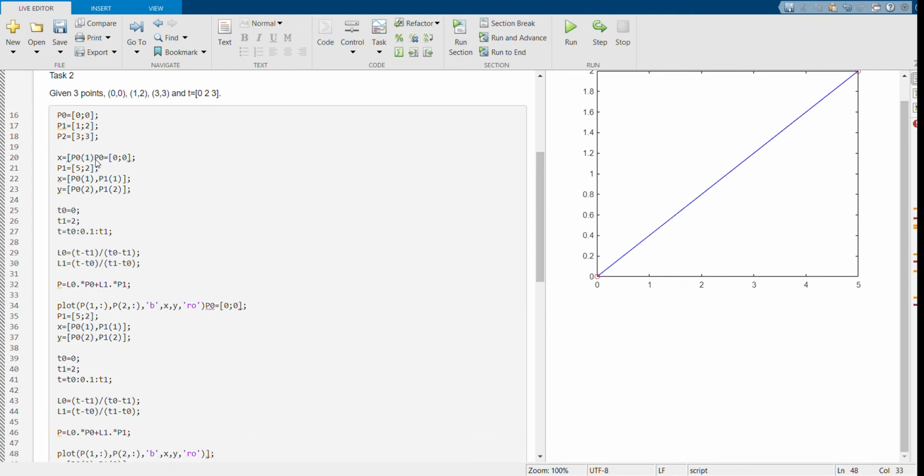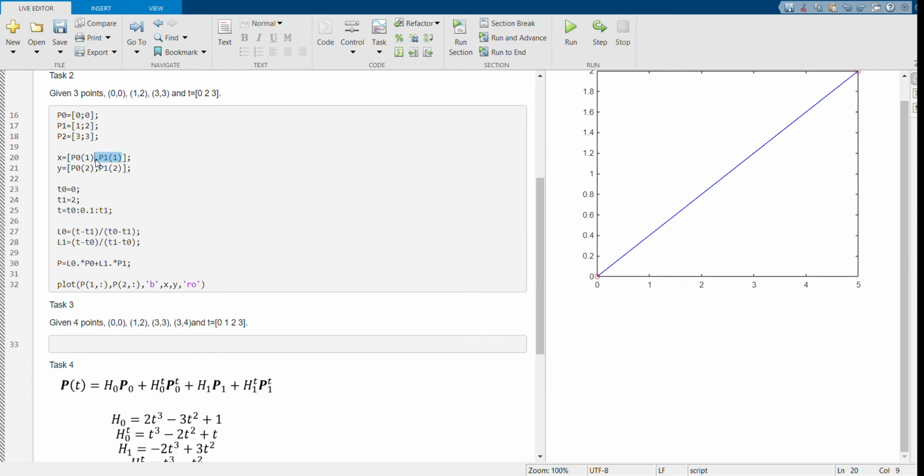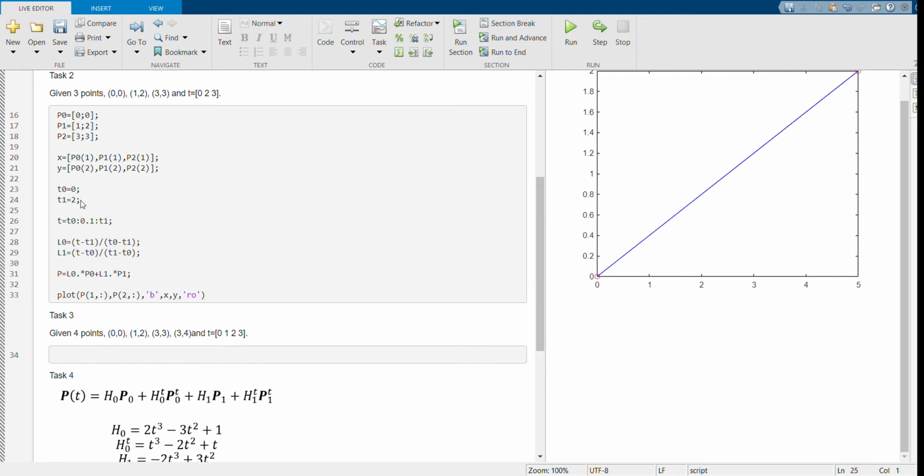P2 is (3, 3). Just look at the pattern. Okay, T is 0, 2, 3, so T0, T1, and you need to have T2.